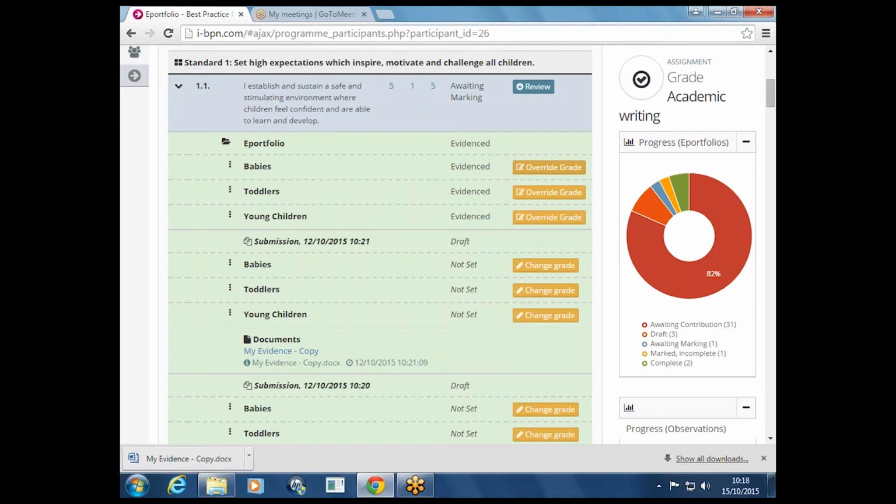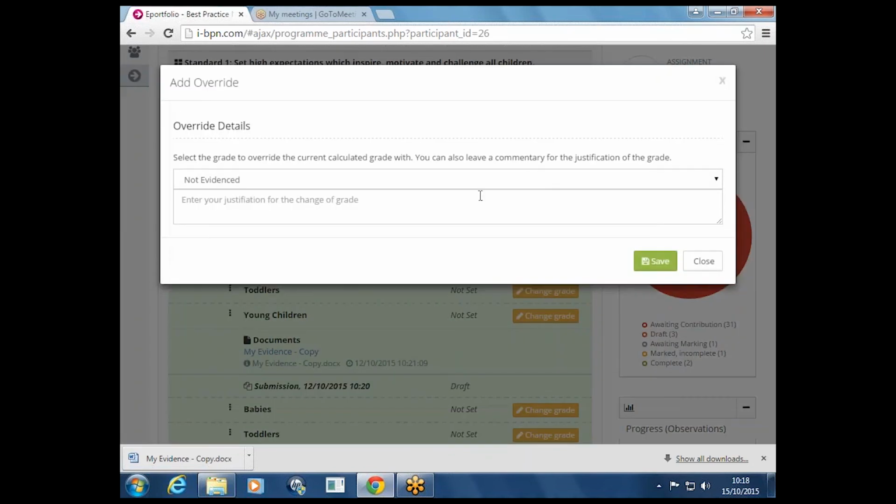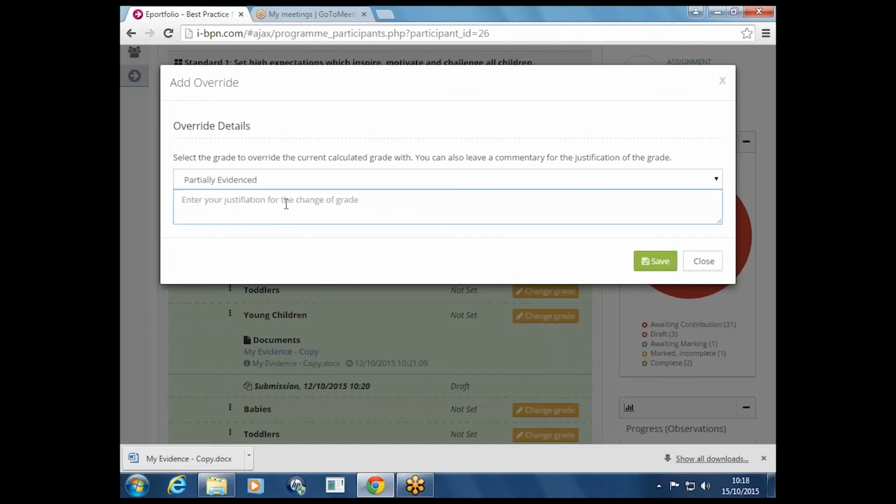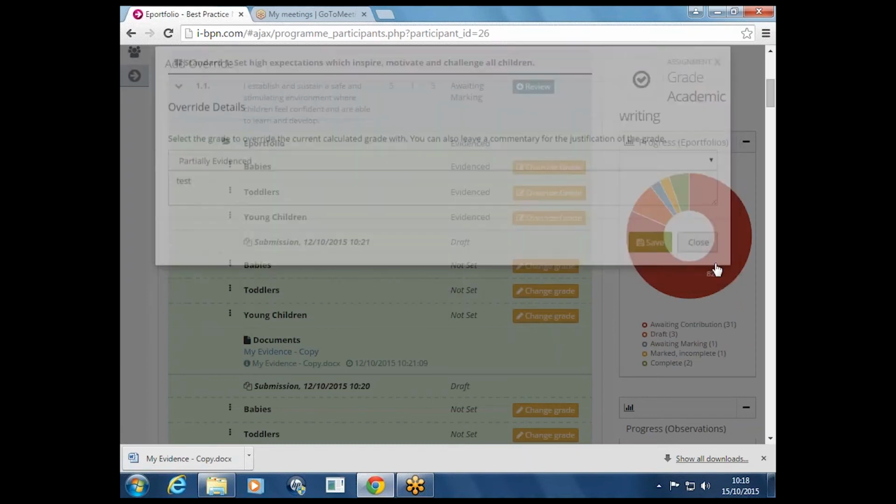Say they uploaded 3 bits of work in which they didn't meet one, partially met the second, and did meet the third. The system would then go, oh well, you did meet the third, so you've completed this one. This bit gives the senior marker the ability to go, well, no, you didn't meet those others, so I don't feel you have met this yet. And they literally just click here. They say what they think. It allows a sort of human element to it, basically, and then you can add notes here just to say, here's why I feel you haven't met this, and then they can continue that. So that's what it is with that.